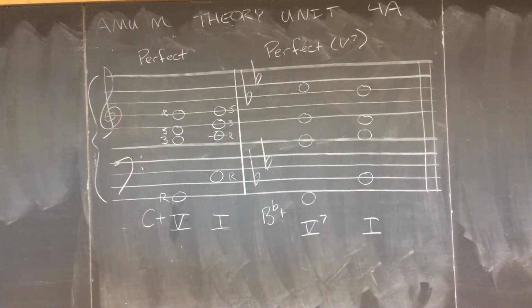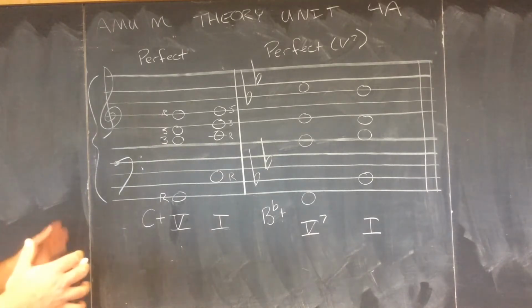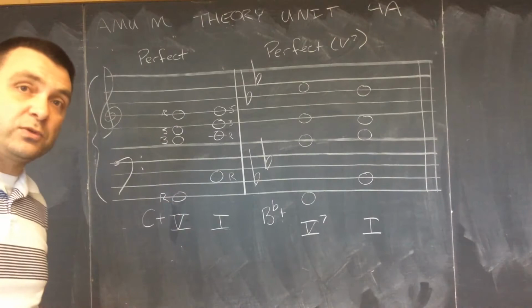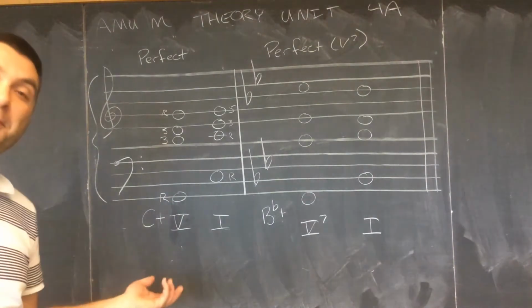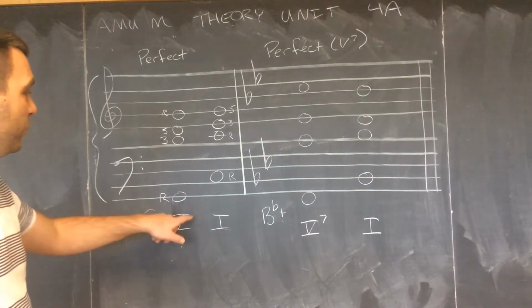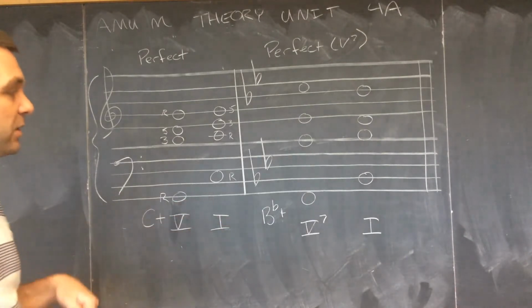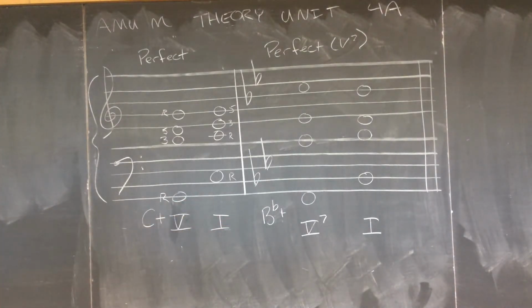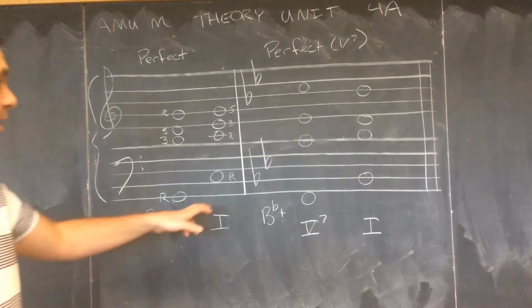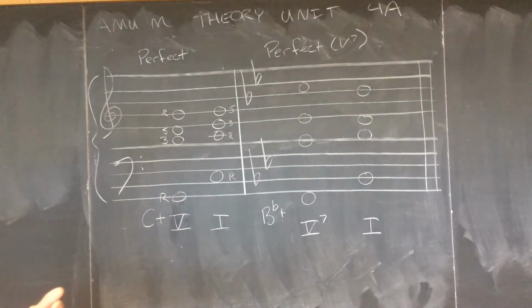Last week we talked about the rules at play: the root is going to stay the same when you go from the dominant to the tonic, and it becomes the fifth of the chord that you're resolving to. Then we would specify the type of inversion, if that was the case. But remember, that was the exception to the rule last week. So we have rules, but then we have exceptions to these rules. We do not want to resolve in a perfect cadence to the tonic chord without having the root note as the root of the tonic chord.